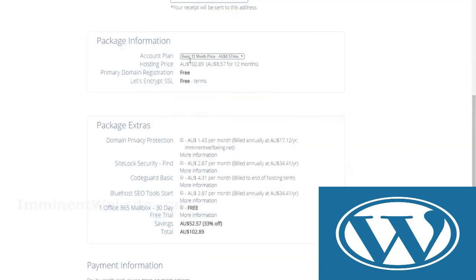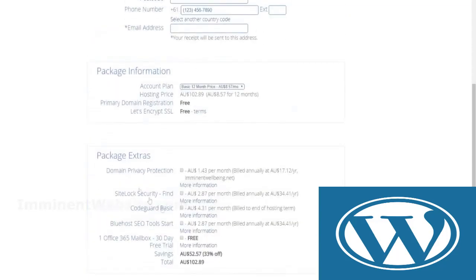And as you can see right here at the top, this is basically the account plan. The more you pay upfront, the cheaper the monthly price is going to be for you. So this is up to you. You can get the cheaper 3-year plan if you want that as a commitment for yourself so that you can save more in the long term. But if you don't, you can always just go with the 12-month plan. It doesn't really matter. Now, just a quick note, the pricing you're seeing right now is in Australian dollars. So if you're in the United States, it's probably going to look a little bit different for you. I just wanted to quickly point that out.